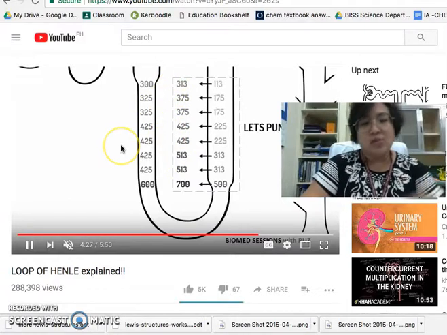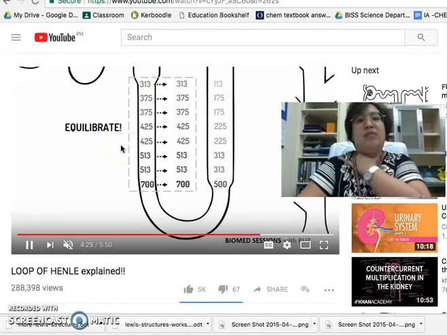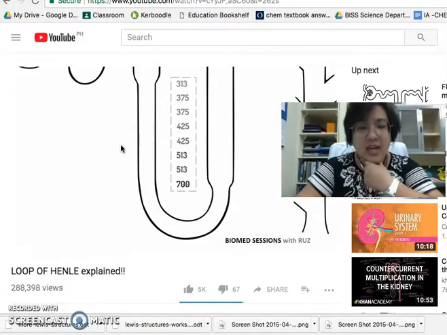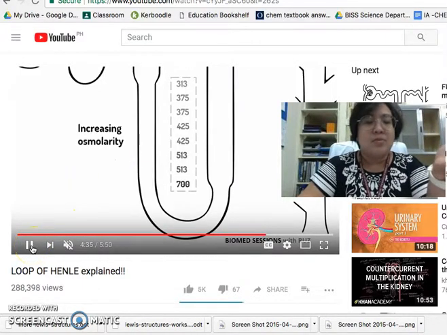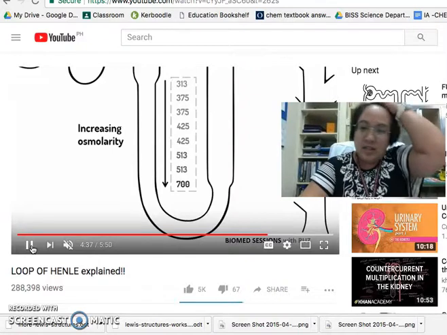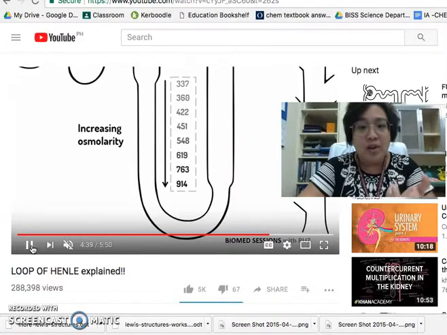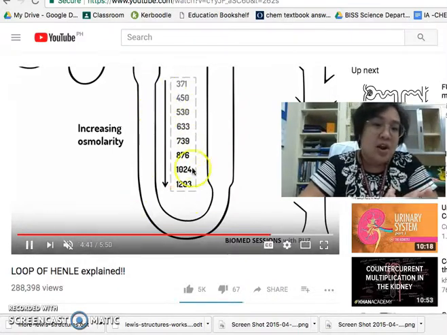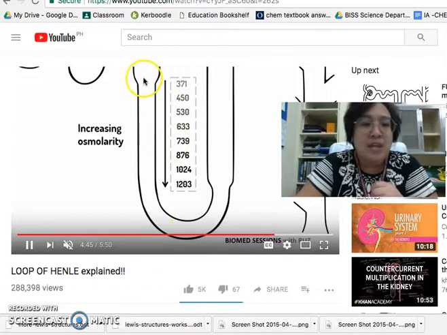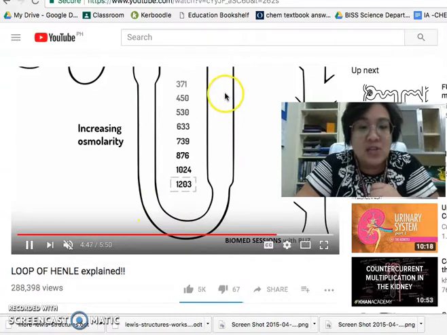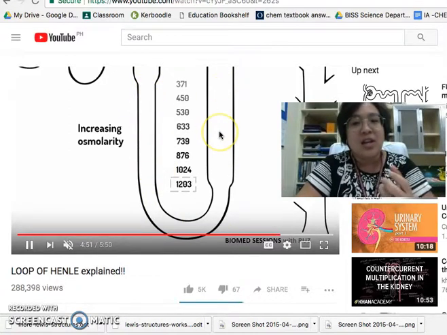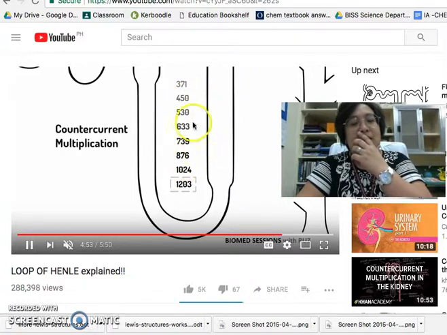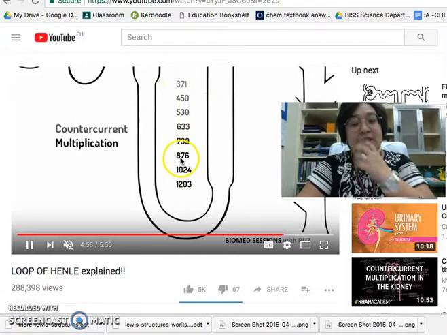The osmolarity of the human kidney is about 1,200, and it differs from species to species. Other animals, such as the ones living in the desert, have to store more water, so they will have a higher osmolarity here in their kidney, and at the same time they might have longer loops of Henle, so that they have more tubes and more chances to concentrate the environment here in the kidney.